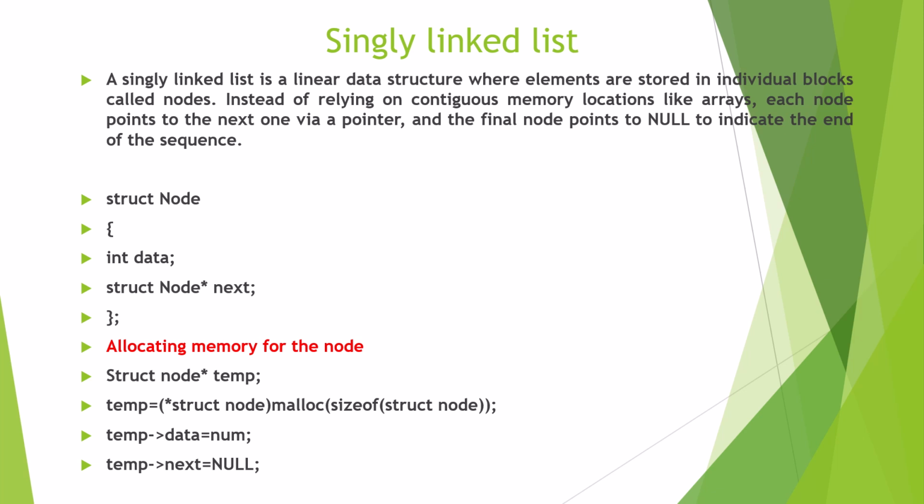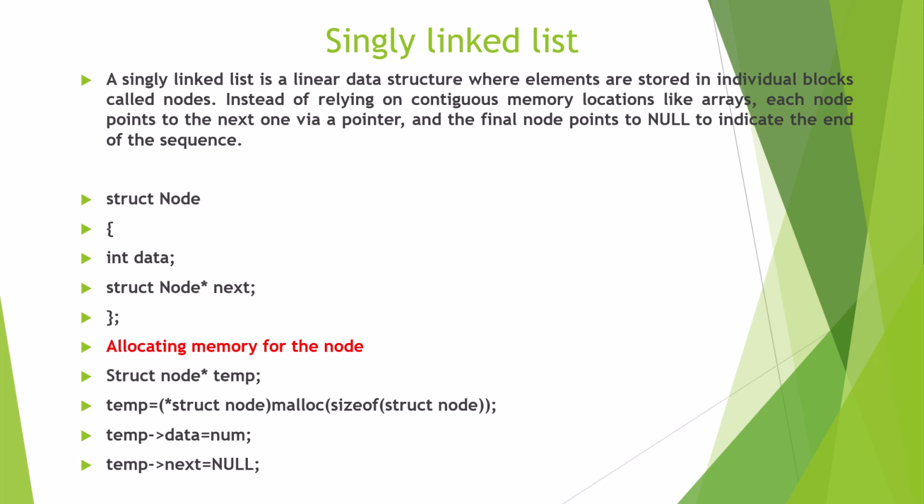That is, each node contains two fields. The first field in the node is used to save the data, and the second field in the node is used to give the address of the next node. And the final node points to null, because the last node's next pointer will be null since there is no other node present after that.